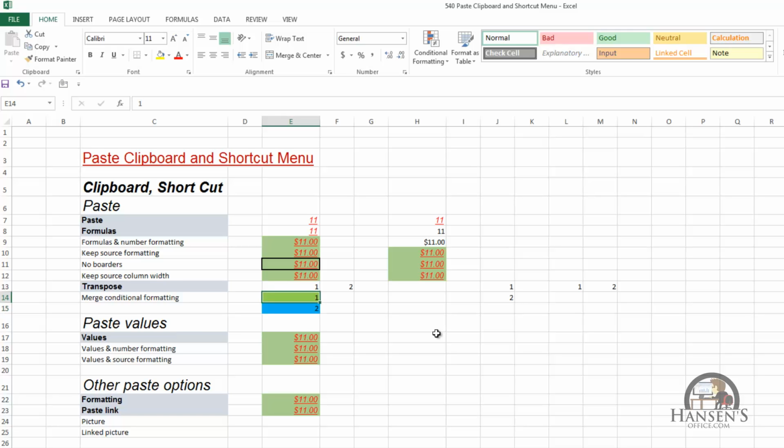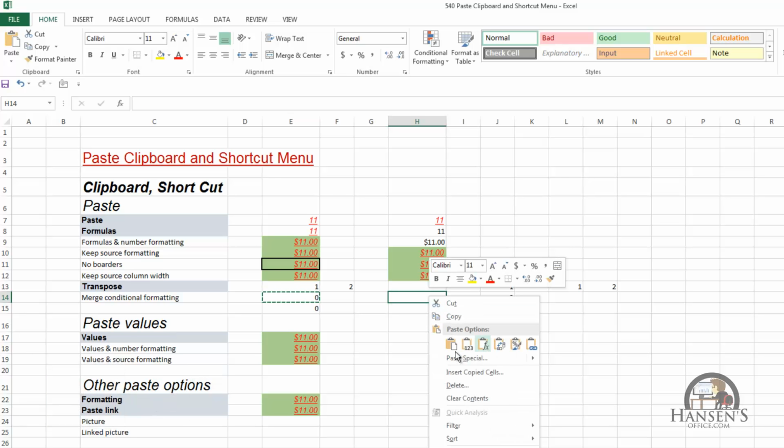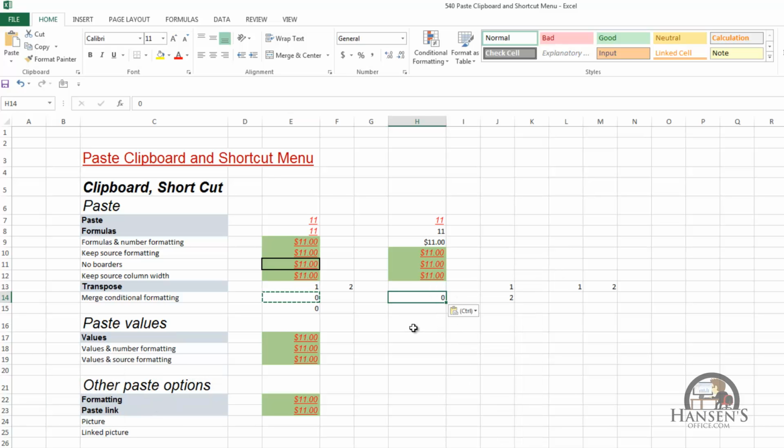This rule is only applicable for this cell, because when I put a 2 in there, it goes back to the regular formatting. And this conditional formatting rule is only applicable to this cell. When I put a 1 in there, it goes back to the regular default formatting. So what I want to do is merge the conditional formatting from these two cells into one cell. The first thing I'm going to do is Control-C, right-click the destination, and paste. I should have brought with me everything from the source cell to the target cell. So when I put a 1 in there, I have the conditional formatting rule intact.